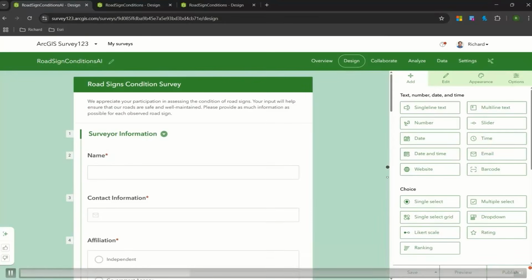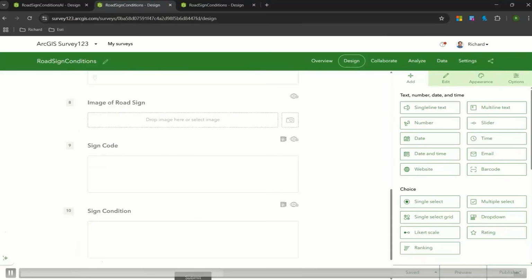Remember, I wanted AI to help improve the experience for our surveyor in the field. Well, in addition to being used to create surveys, the Survey123 assistant can be used to generate answers to questions. I'll be making changes to a survey similar to this, but one I created earlier. I will start by showing how an uploaded image can be used to populate answers to other questions. I want to record what type of sign is being inspected. Each road sign has a specific code that it can be identified by.